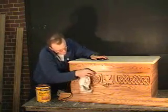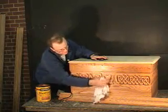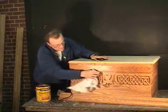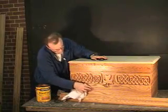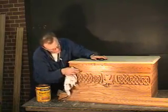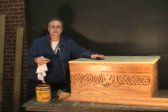The stain came out pretty good. Just a matter of buffing, making sure you go from, say, 80 or 100 grit sandpaper all the way up to 220, 300 grit, which is lighter. The numbers are reversed in sandpaper. The lower the grit, the coarser the sandpaper.